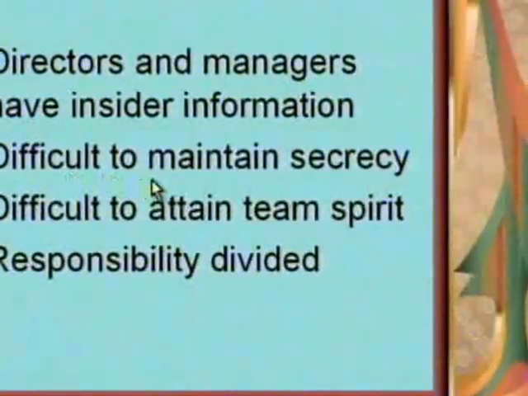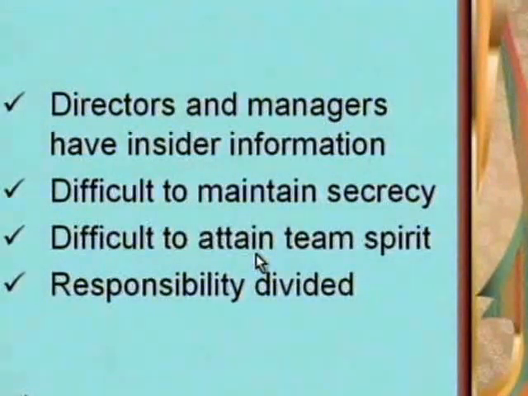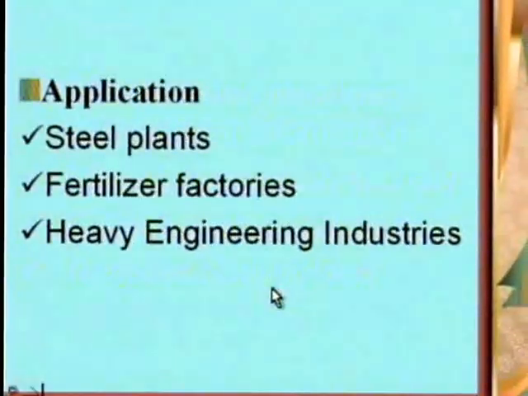And it is difficult to maintain secrecy. No trade secrets can be maintained in the case of joint stock companies. It is also difficult to attain team spirit. All the paid officials manage the entire company, and there is no team spirit. It is difficult to achieve team spirit, and responsibility is divided among many members.